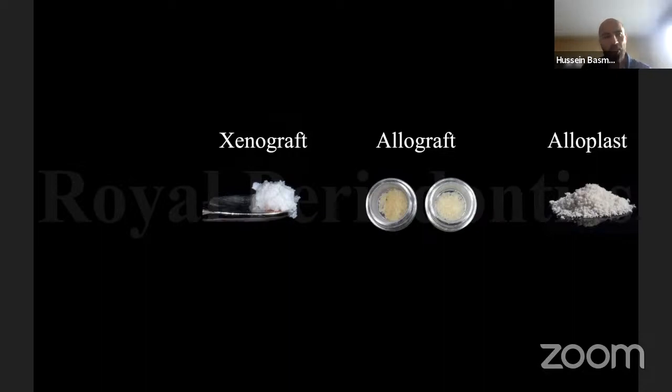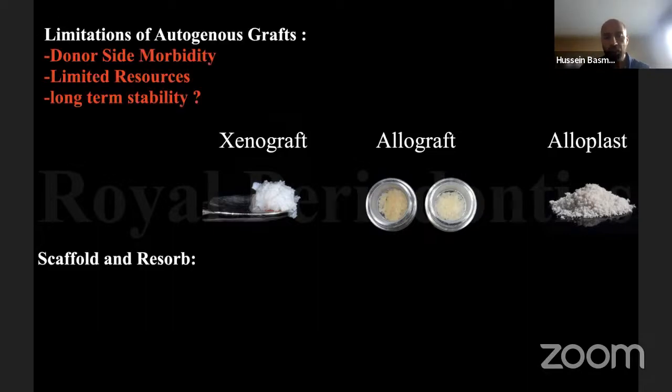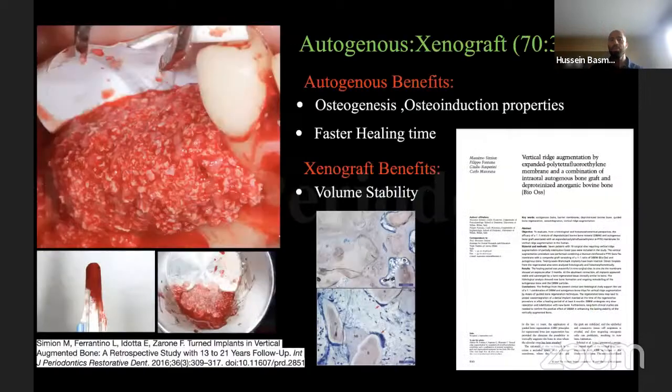Well, with defects like sockets, we have more walls, and we're going to talk about that in just a little bit, because we have to understand blood supply. We have to understand the osteogenic potential of the defect that we're dealing with. If we understand that, we're going to know exactly what we're going to use in every single defect. Okay, so the aim whenever we're talking about vertical augmentation or a severe horizontal defect, we're looking at the type of bone graft that will help us with osteogenesis, with osteoinductivity, and with faster healing time. That's why we use autogenous.